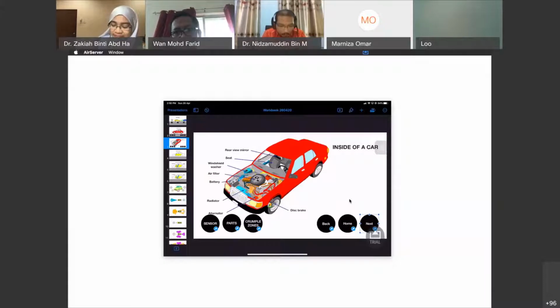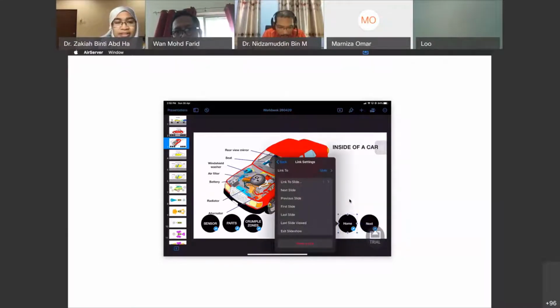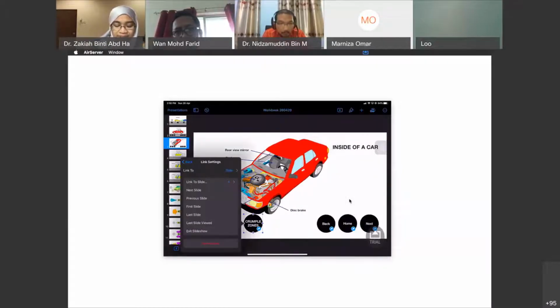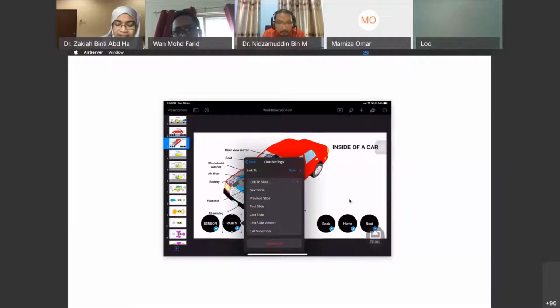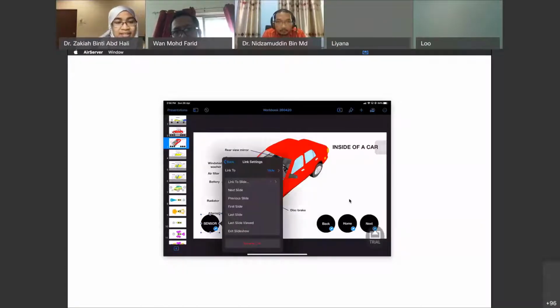Let's check whether it's correct or not. The link is still linked to slide number 1, so it is correct. Crumple zone is still linked to slide number 4. Parts is linked to slide number 2. Sensor is linked to slide number 7.